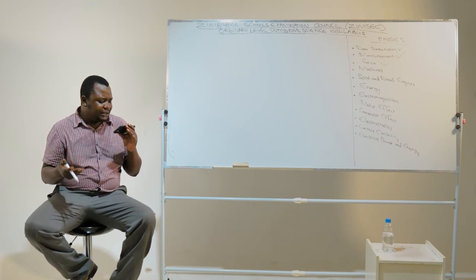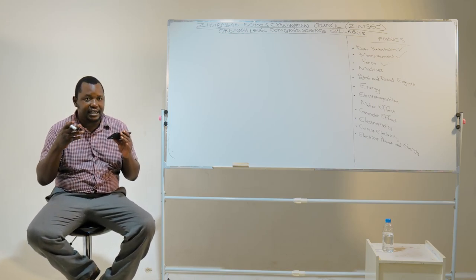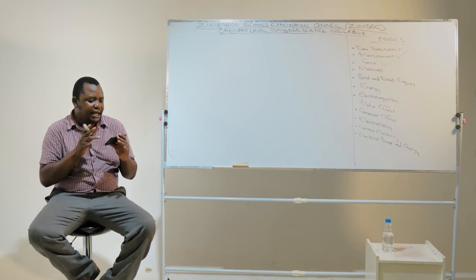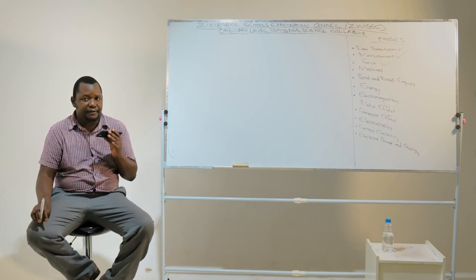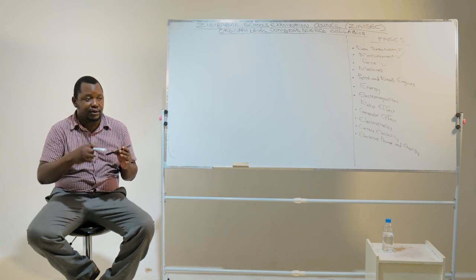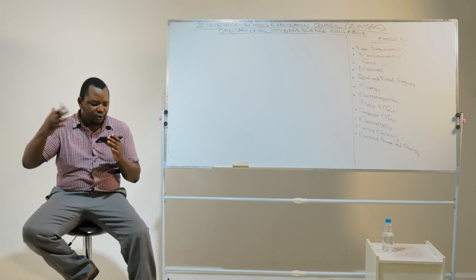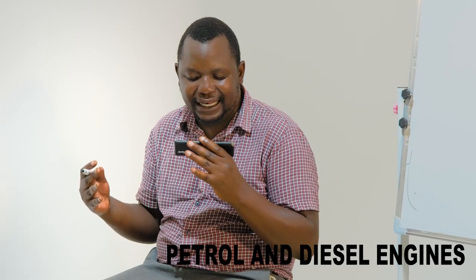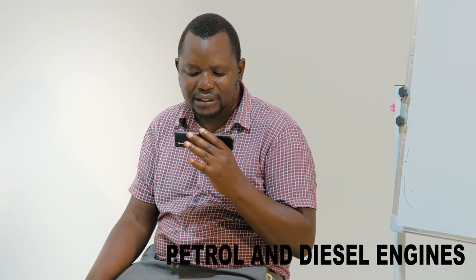We need also to carry out experiments to determine the mechanical advantage, velocity ratio, and efficiency of a machine. Remember, a machine is never 100% efficient, because energy is lost through friction, and energy is also lost through the weight of moving parts in a machine. We need to explain energy losses in machines. That's where we will be talking about friction, the mass, moving parts. We also need to describe ways of improving the efficiency in machines. We are talking of things like lubricating, using bearings, and reducing the mass.